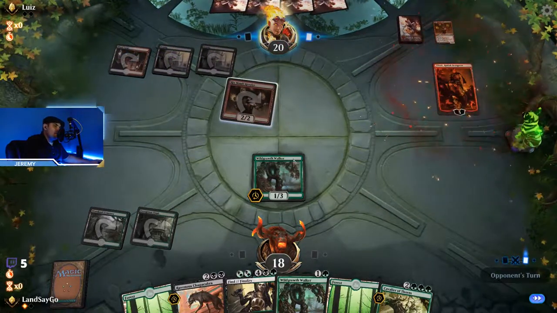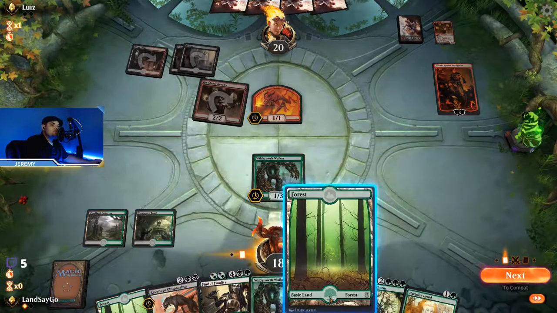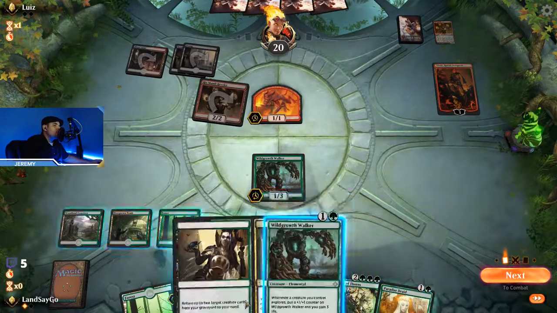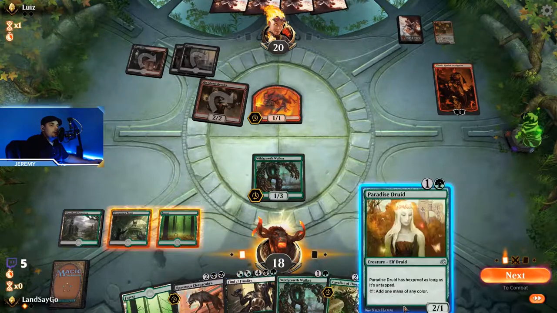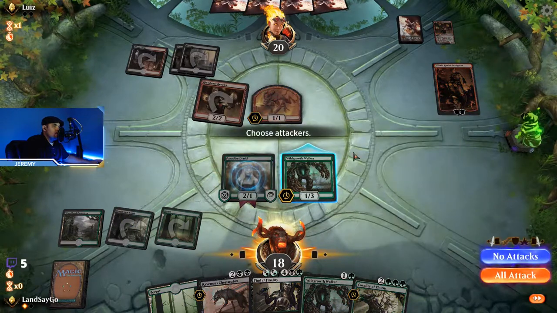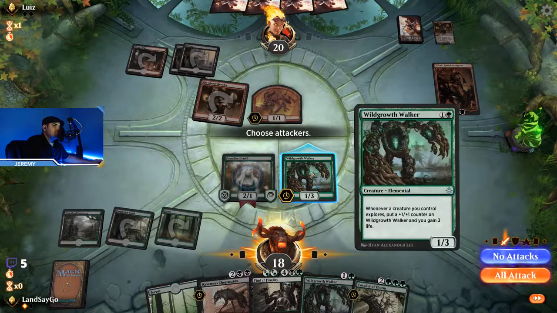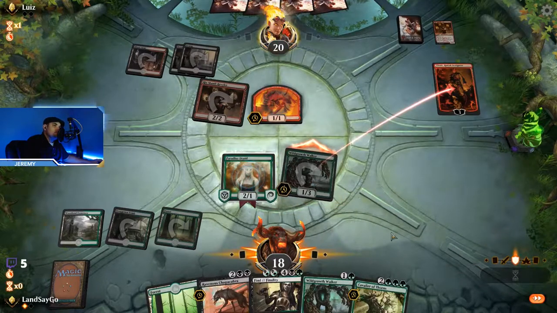Do we want to block? Probably not. I can't gain life. Well, to my sin, the more, the messier. Not gaining life is a problem, right? I think we Druid. Hold back the other Wild Growth Walker just in case of any shenanigans. Plus, we don't have any explore triggers just yet. Doesn't hurt us to develop our board and pressure this Tybalt here a little bit.